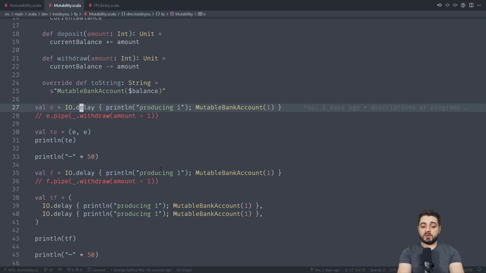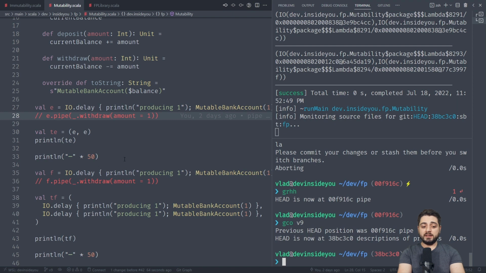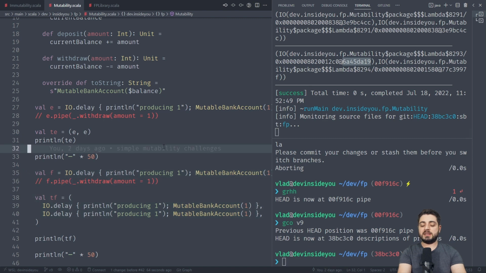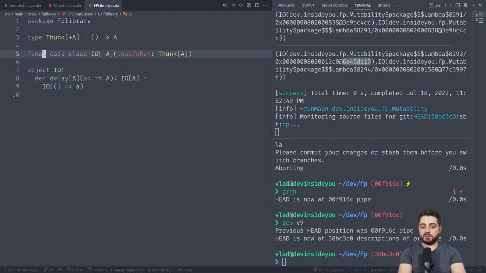Okay, so what happens now is that we don't have this withdraw yet. But already these two programs, technically, these print lines are just for you guys, just to see. As you can see, this program is now equivalent to this program. You kind of see over here that the objects are different, but this is not what this is about. Obviously, these are two different objects, but the program behaves exactly the same. Because what are those objects? Well, those objects are descriptions for running computations.